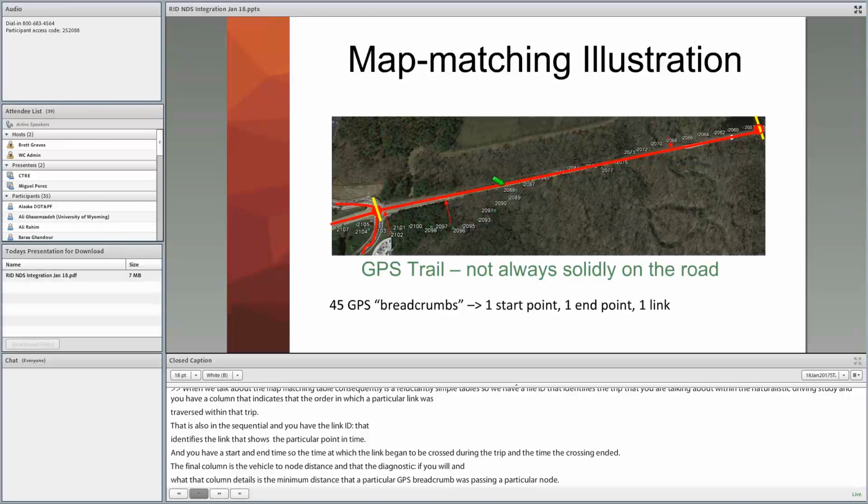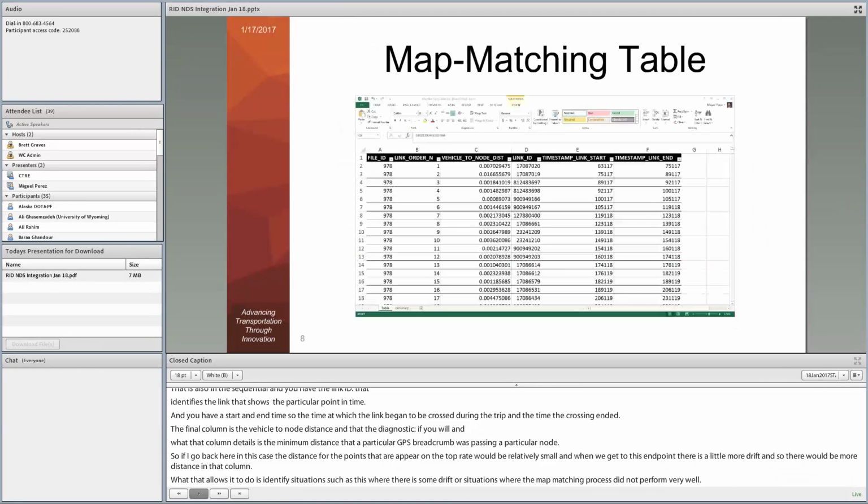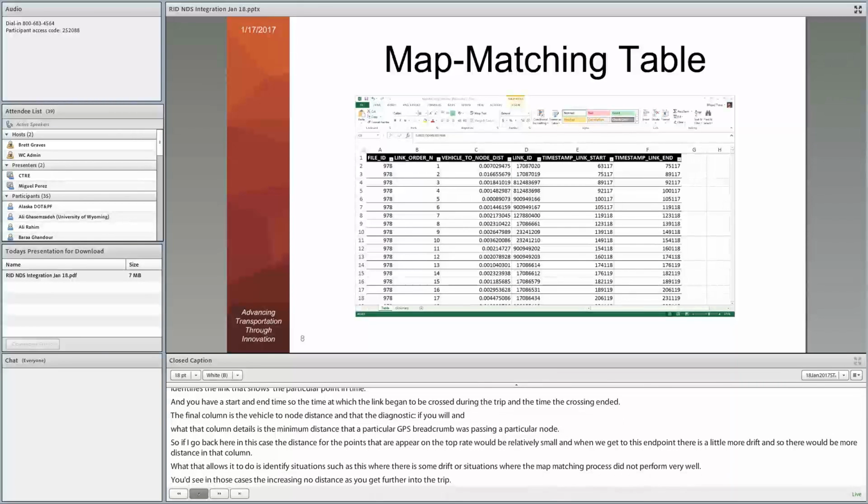What that looks like is illustrated on this slide. This is just an Excel representation, but it has the columns that I mentioned before. You have a file ID, and a link order starting at 1 and increasing sequentially. You have that vehicle to node distance, generally in miles, so you're going to see some pretty low numbers here as long as the map matching process is performing adequately.